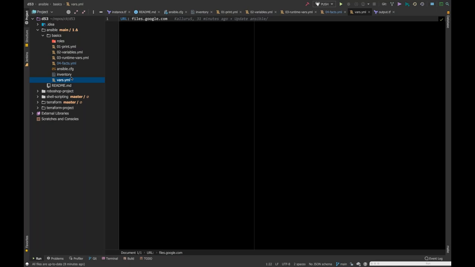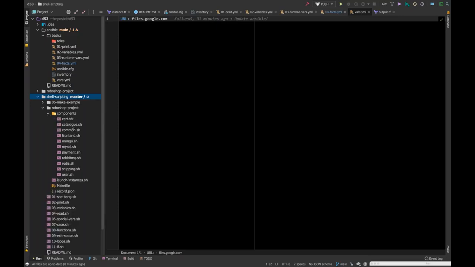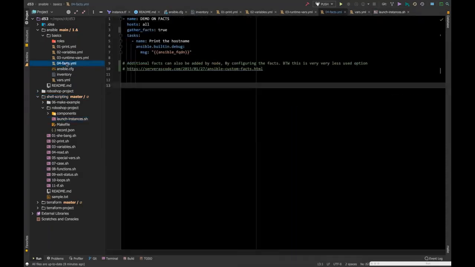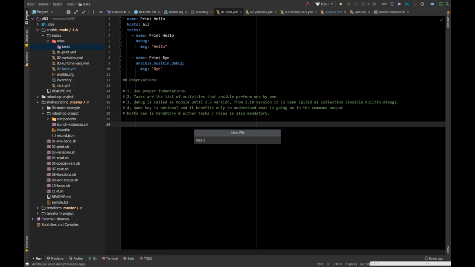So how do you better organize that? Even in shell scripting we had that, and we came up with some kind of organization. We created our own directory and our own structure, and our script loaded accordingly. But Ansible out of the box gives you some standardization, and that standardization is called roles. Inside roles you have some directories. We'll go to the documentation again, but first I'll create tasks, and inside it a main.yml file.